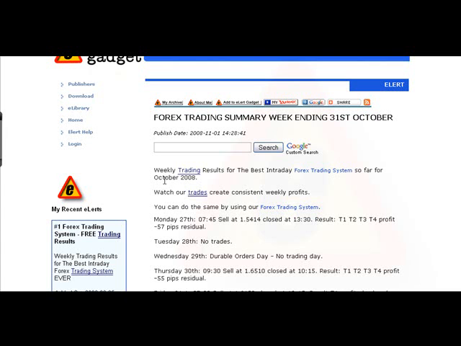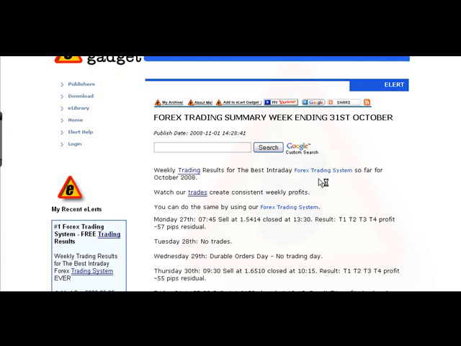Then within this alert page is where you place your links, your advertising, whatever you want to put there to pull people to your own web page. It might be to an affiliate page where you're selling a product, or to your own web page where you've got more information. But what you must do with this alert page is make it informative. This alert page that we're looking at right now delivers exactly what's promised, which is a weekly trading results summary.